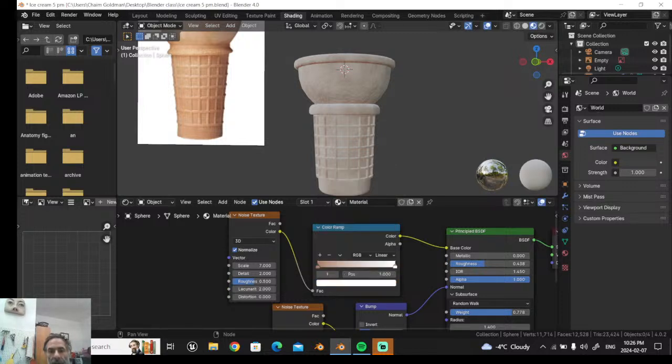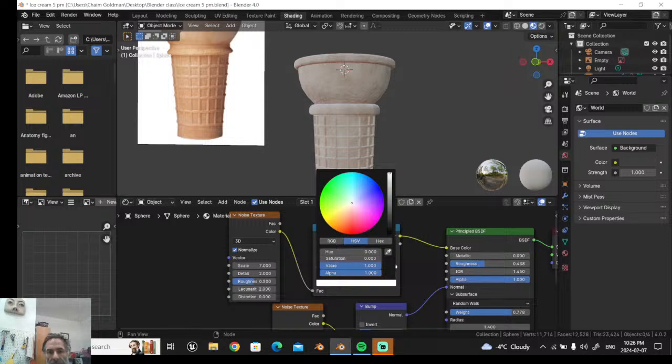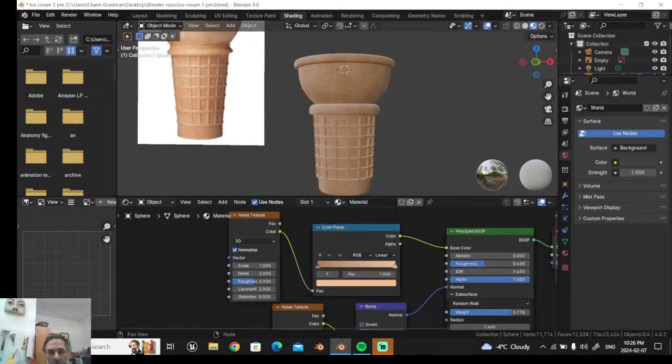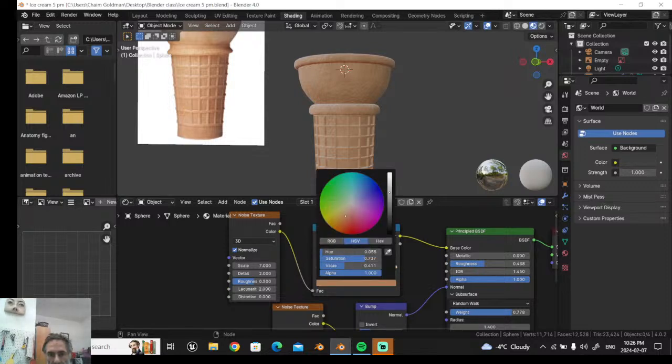And then I'm going to take the white and make it also a cone color, but maybe a little bit of a lighter version. So this one will be the light version, and the other one will be a little bit darker. Okay, so now you see there's not much difference between these two. Maybe I'll make this one a little bit darker, so that if I go really dark, you see patterns.